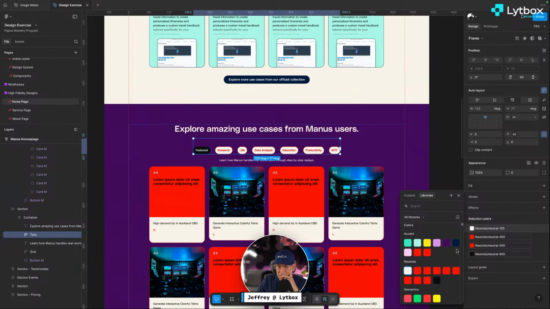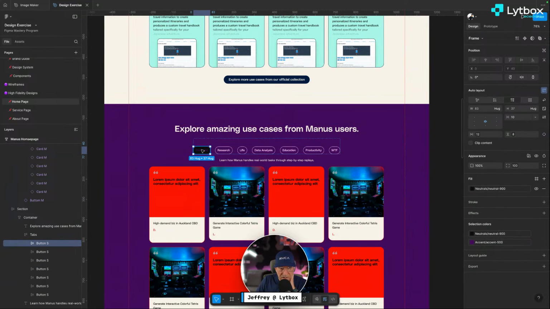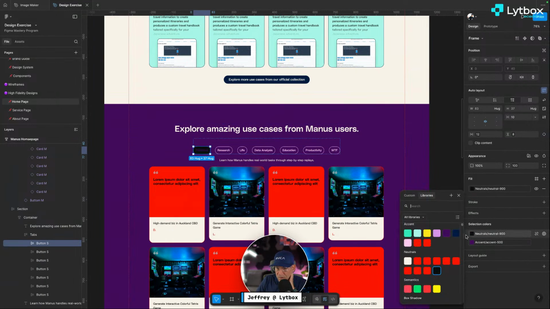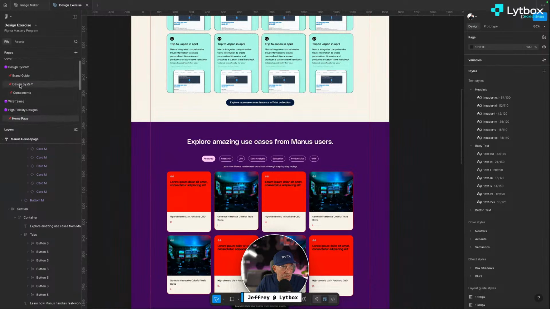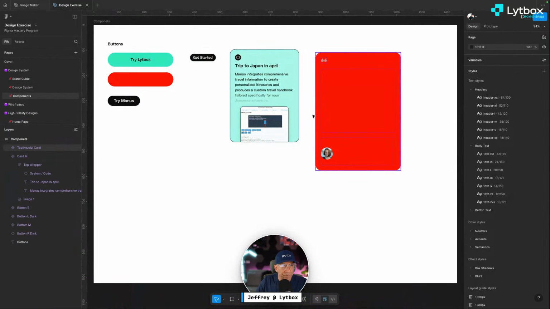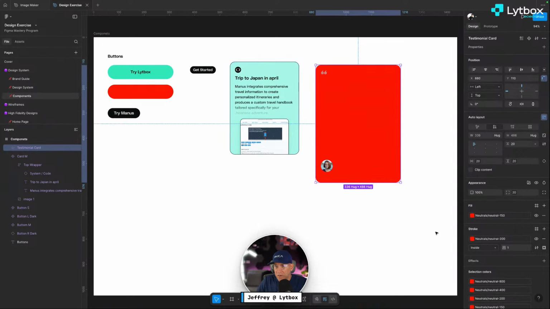Let's see. We need to get at this. No. We got to get the outline. So let's go ahead and get it clear there. Let's make sure we get the outline and the text. And let's get this one. We want this one to be the light pink as well. All right, that looks dope. It shows a clear hierarchy. Let's also now go back up to our components again. I believe it's this one.